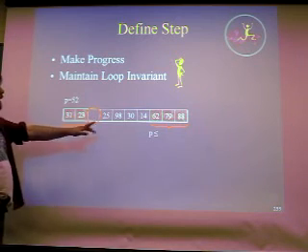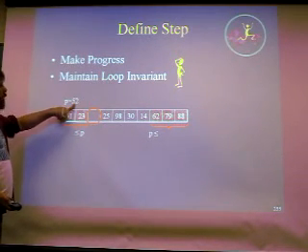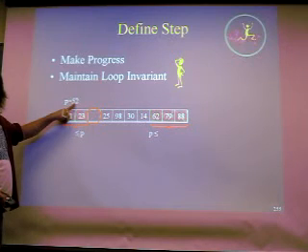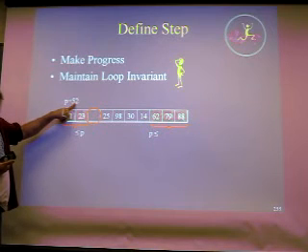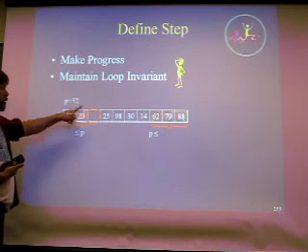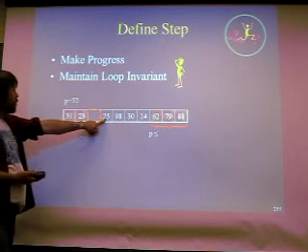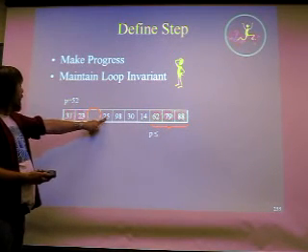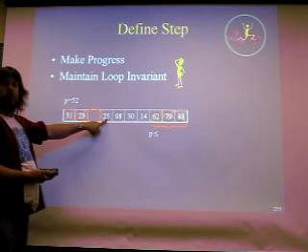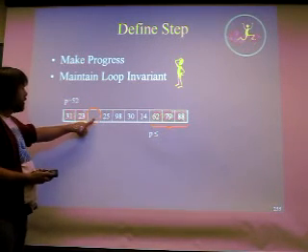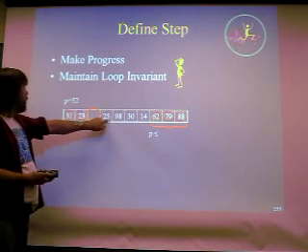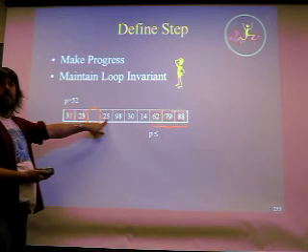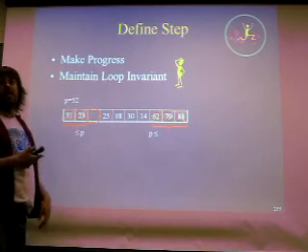Now we need to maintain the loop invariant. All right, so if we're sitting here, how are we going to make progress while maintaining the loop invariant? We compare this to one of our numbers and we throw it in one of the buckets. Which one should we compare it to? 25? All right, if we compare it to 25 and it's smaller, what do we do with the 25? We put it over here and that gives us a hole here and we're good. But what happens if the 25 is actually a 90? Then what do we do with it? Swap. And we have to swap, right? That's work. I don't want to work.